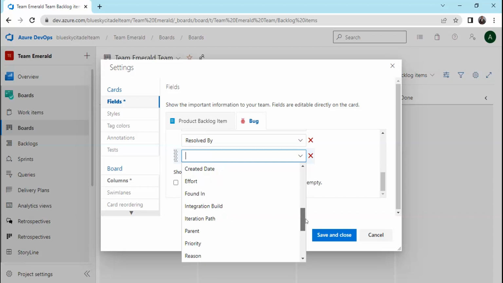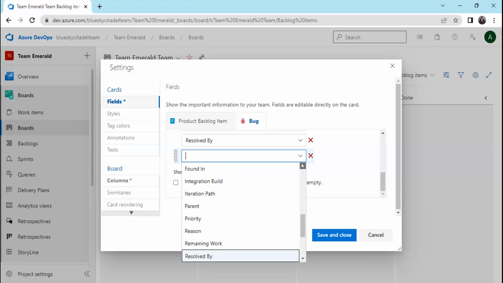Is effort not part of it? No. I think we are good. We are through. Work item type, I think. No, remember it's not value area. It's not value and area. Severity. What about created by? Is it not part of it?